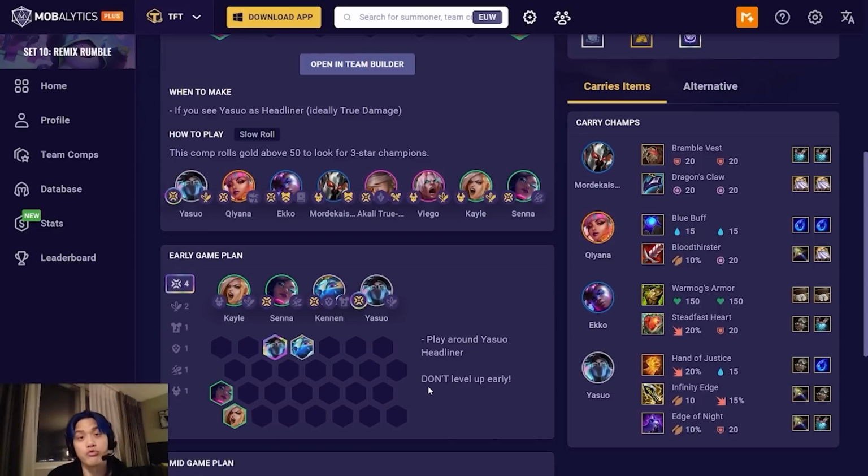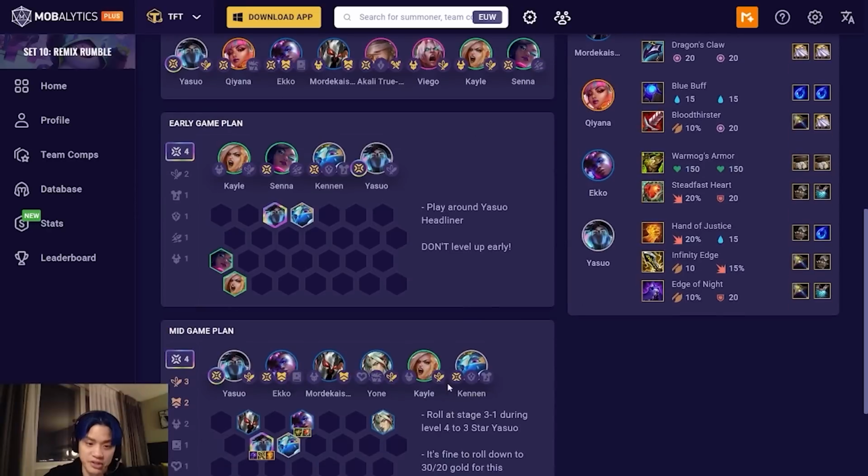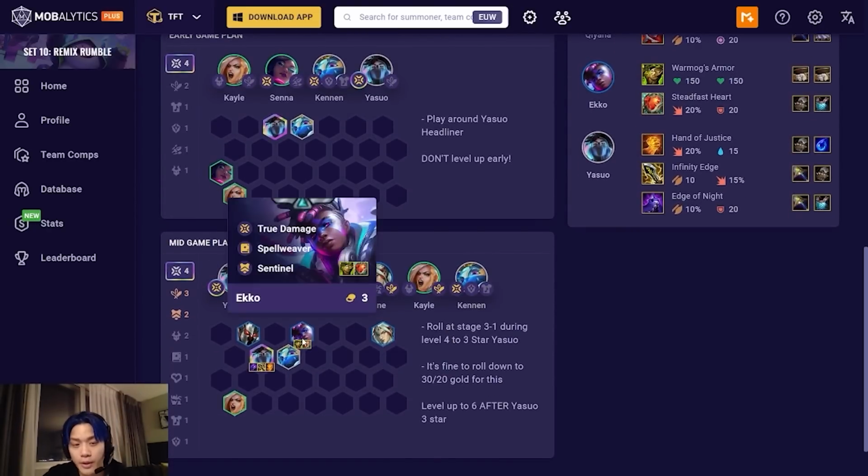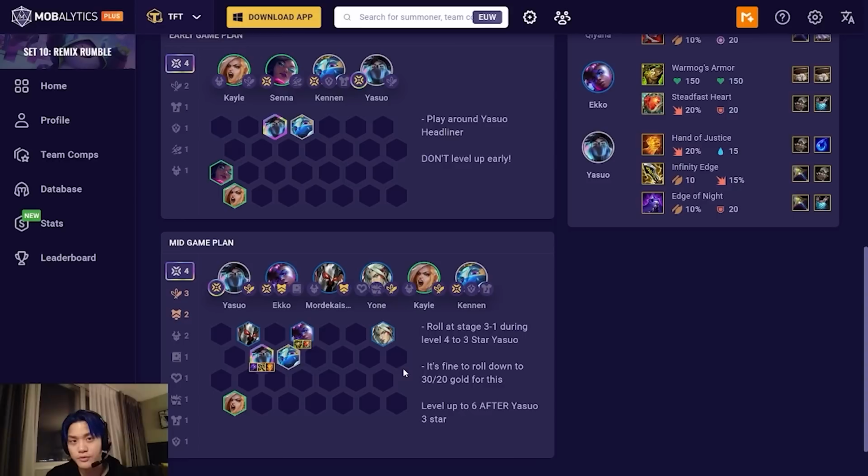It's really, really important that you rack up your economy and loot streak as much as you can. And then when you hit Yasuo 3, then you start pushing levels and just start adding in every single true damage you possibly can. The second thing you want to focus on is Echo item because Echo is the reliable tank that you really need to stall out.